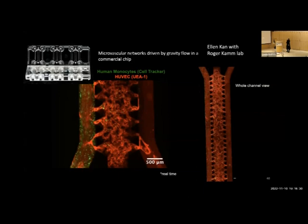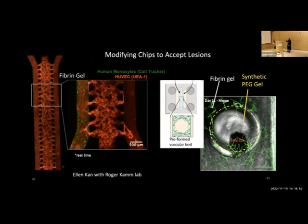So we teamed up and got a grant from NIH to work together, and our student Ellen Kahn did her first experiment recapitulating the work from the Kamm lab. You can see green immune cells moving through those blood vessels. This is a blow up on the left. The immune cells can just move through the blood vessels. That's just her starter. But what she's been doing more recently is modifying that original chip as shown here. There's a little central region where, after you form the blood vessels, you can come back and put an endometriosis proto lesion. And you can see on the right, that lesion then attracts blood vessels and they grow into it.